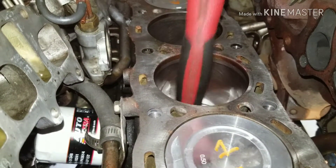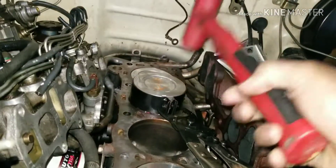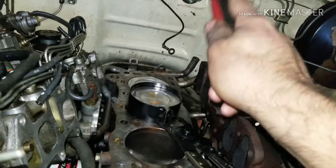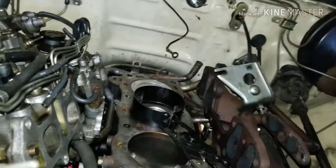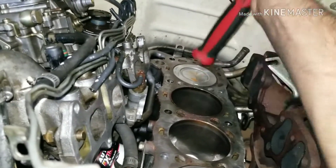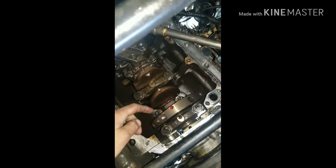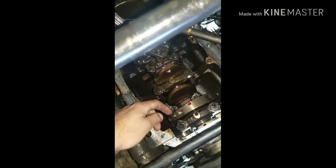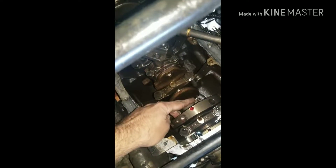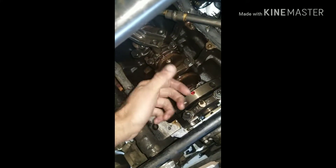Use your hammer handle to push it down and make sure it's nice and snug against your crankshaft down there. Once you get your cap up there, finger-tighten both bolts snug on each side — you don't want to tighten them really at all yet. Then go from side to side with a torque wrench and do 45 foot-pounds on each side, and that should be sufficient to keep it in torque.